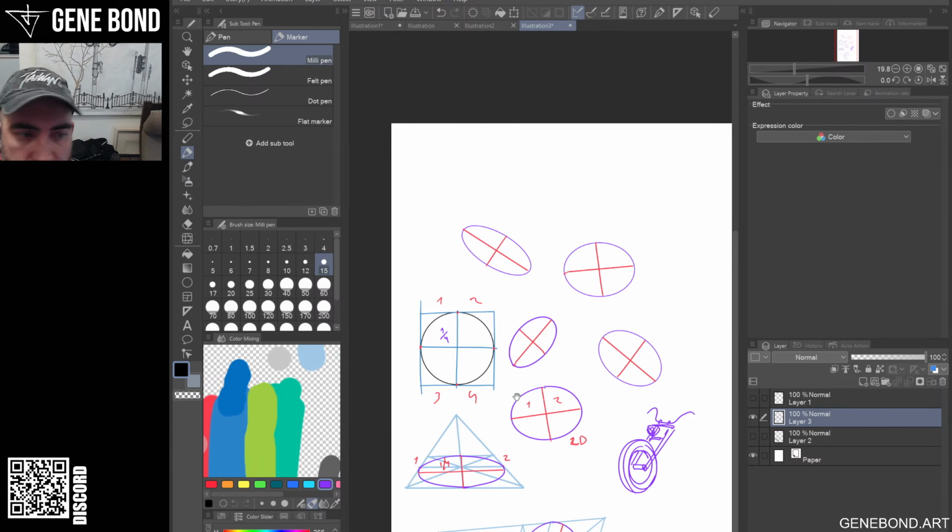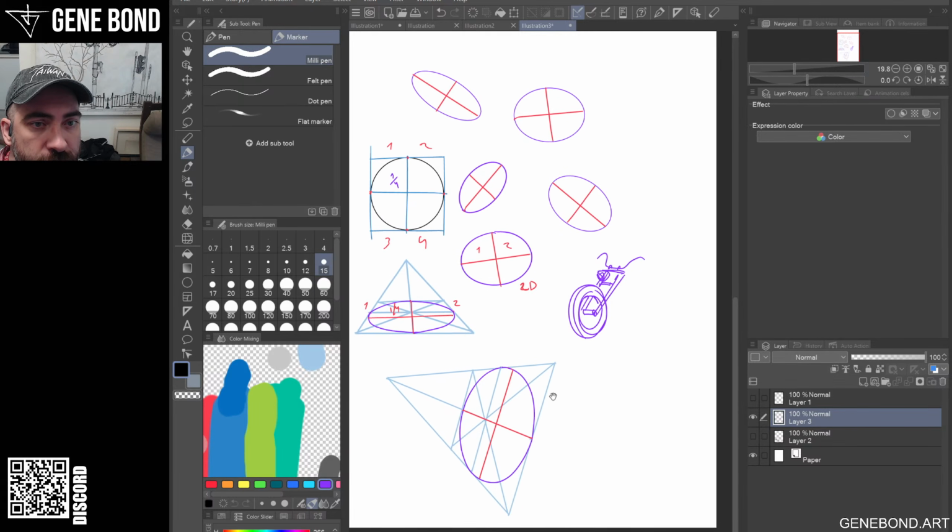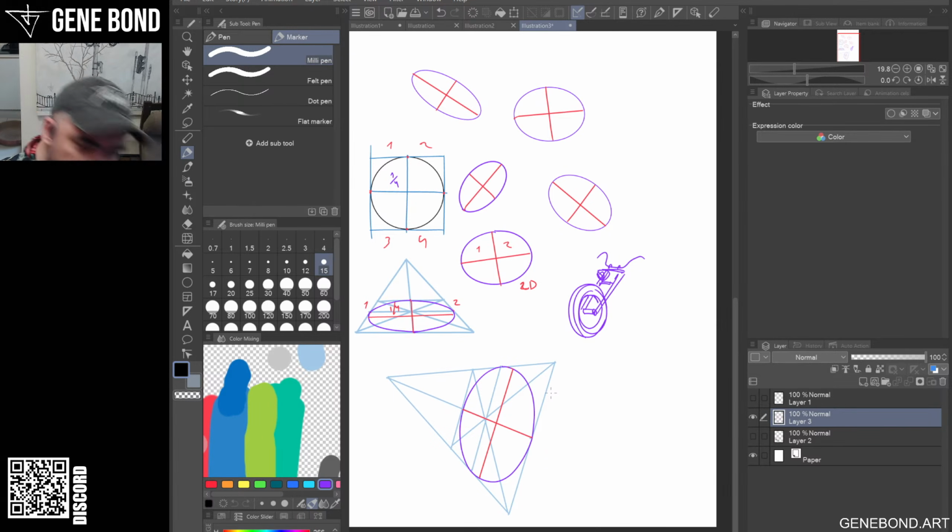So when we draw, using, let's say, Scott Robertson, this side view of a motorcycle, right?